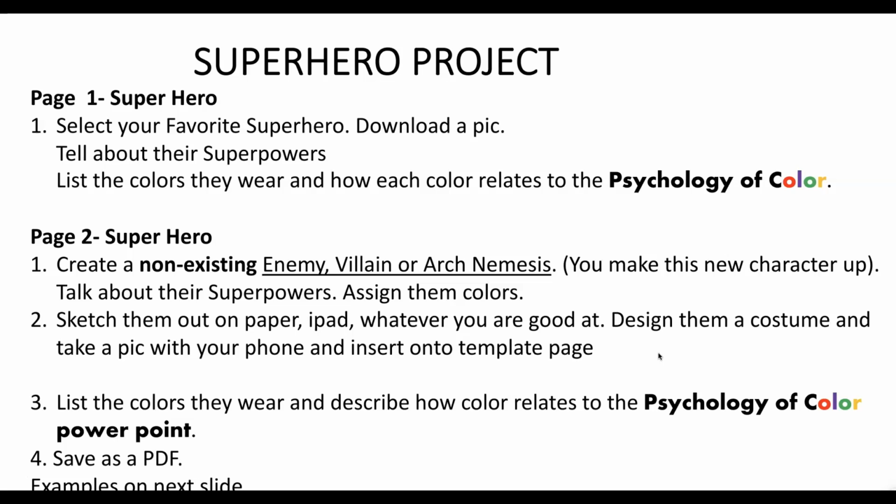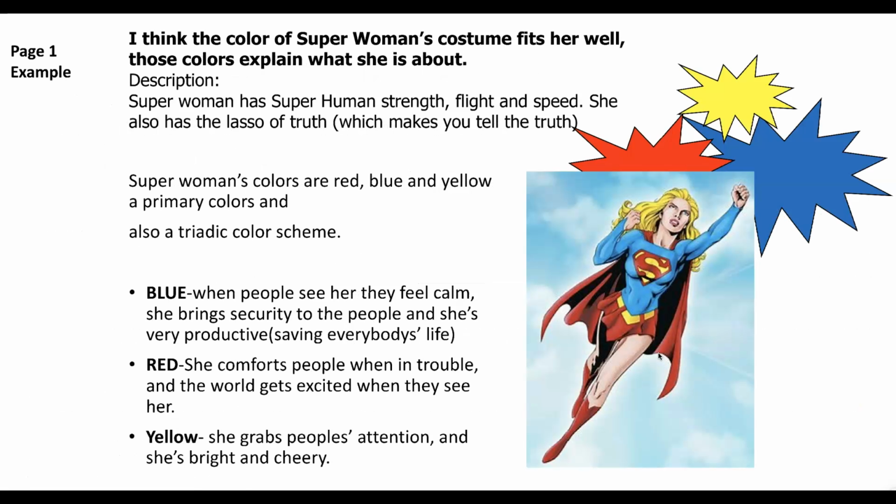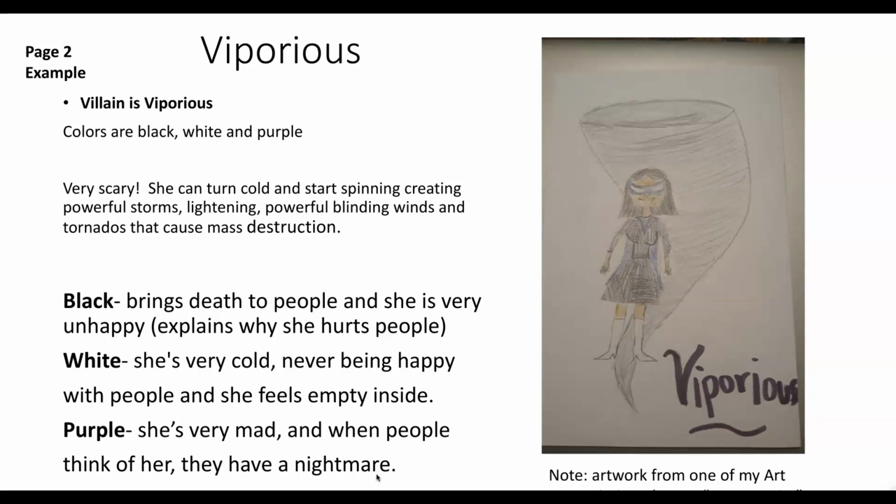Well, this is the PowerPoint. Save as a PDF. I've got many examples of those as well. So for instance, page 1, beautiful picture of Wonder Woman, has the colors listed. It talks about her superpowers, and then it talks about the colors and what they mean, okay? You do not have to be a fabulous artist.